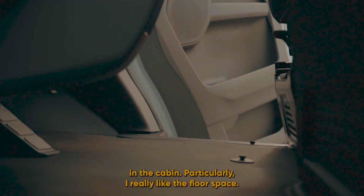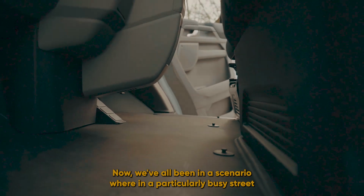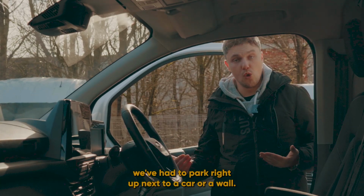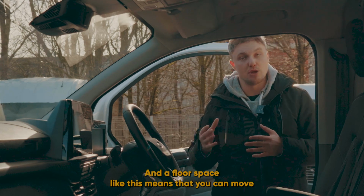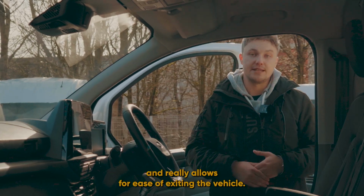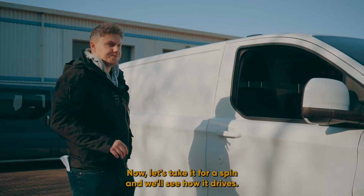Particularly, I really like the floor space. It's completely flat with no obstructions at all. Now, we've all been in a scenario where on a particularly busy street, we've had to park right up next to a car or a wall, and a floor space like this means that you can move from one side of the vehicle to the other with no obstructions and really allows for ease of exit of the vehicle. Now let's take it for a spin and we'll see how it drives.